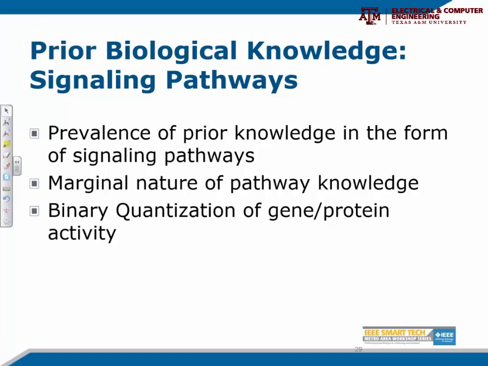That information definitely should be incorporated, because that will reduce the dimensionality of the search space, because you have this 2 to the power of n by 2 to the power of n. Inferring that from data, you're never going to get that kind of data. So you'd like to incorporate the prior information. And to keep things simple, we went ahead with binary quantization of gene protein activity. Again, it's either there or it's not there.